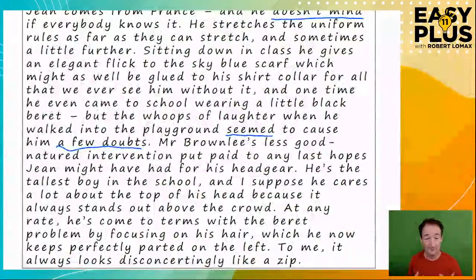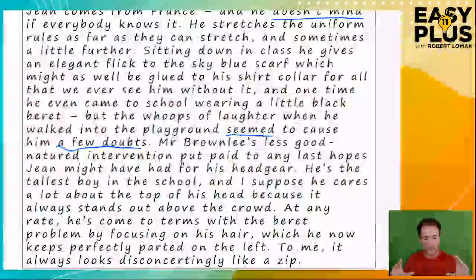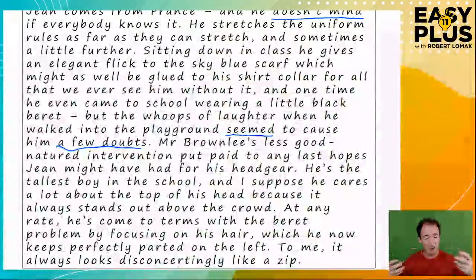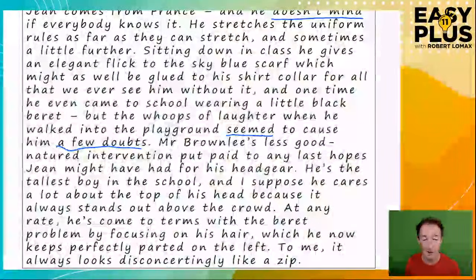Anyway, it sort of conveys the narrator's own slightly dismissive view of this. And that's a point I really want to emphasize again, that you can do a lot with your creative writing by developing the character of the person telling the story through little hints, as well as through the way that they describe the thing or the person that you're writing about.